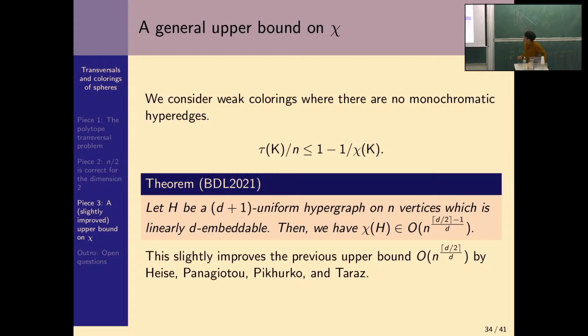And how could we get it? They used the Lovász local lemma to get directly to the chromatic number. But the difference between their result and our result is that they only need to consider the hypergraph itself, but we also consider all the sub-hypergraphs contained in the hypergraph. So we are using more information. I think that is the reason why we get a little bit more improvement in here.